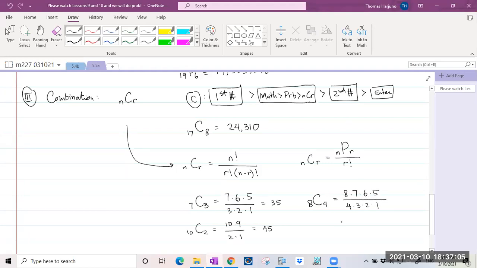Okay, then from here, you still can do canceling though. I think that's 70. But the reason I get 70 is because I did this. 8 cancels with 4 times 2. Right? 6 cancels 3, gives us 2. Right? So 2 times 5 is 10, times 7 is 70. I think if the R is 1 or 2 or 3, then it should be easy to compute mentally.